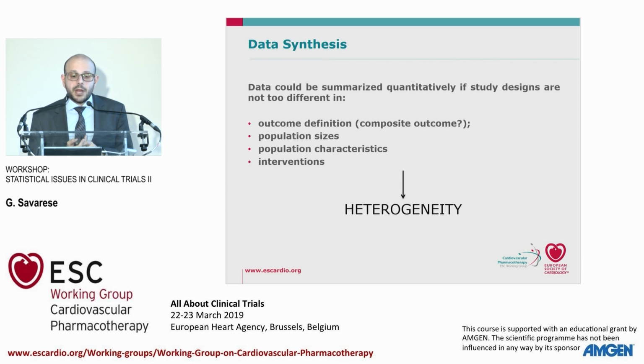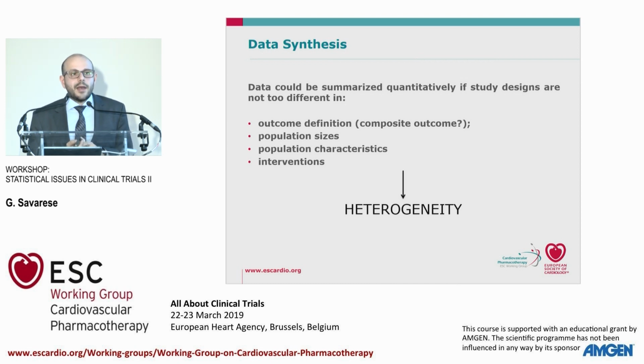Sometimes the primary outcomes of the trials are composite outcomes. And in most cases, these primary outcomes include different outcomes, so they are calculated in different ways. Does it make sense to pool a study where the outcome is the composite of cardiovascular mortality plus myocardial infarction, together with a study where the primary outcome is stroke or, I don't know, leg revascularization? No, it makes completely no sense. So it's important to check the definition of the outcomes that we want to use in our meta-analysis.